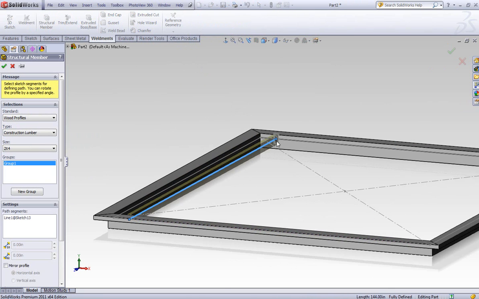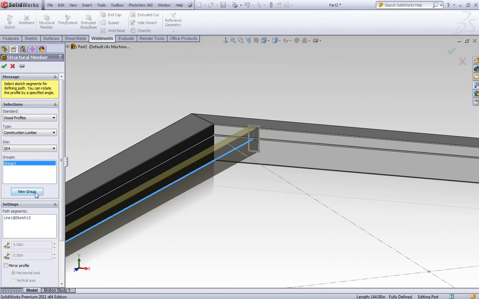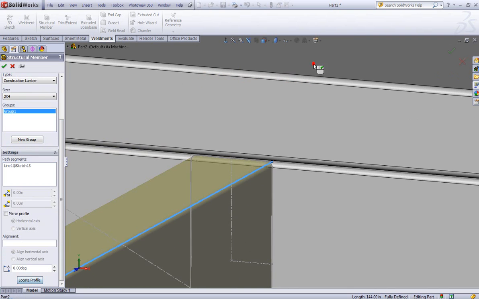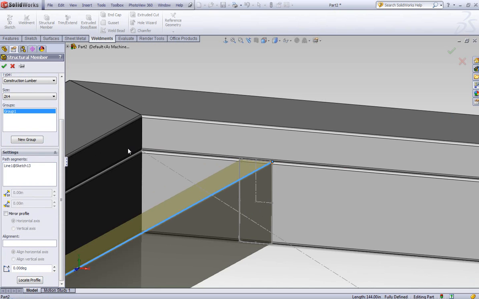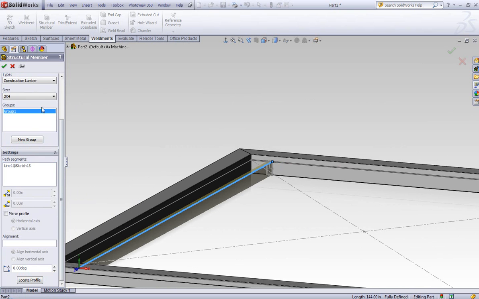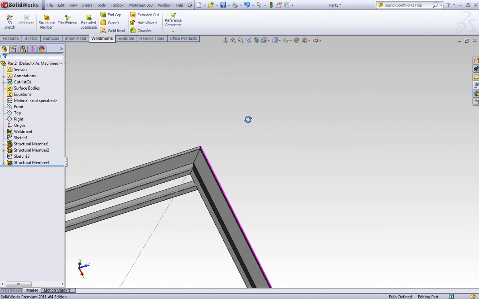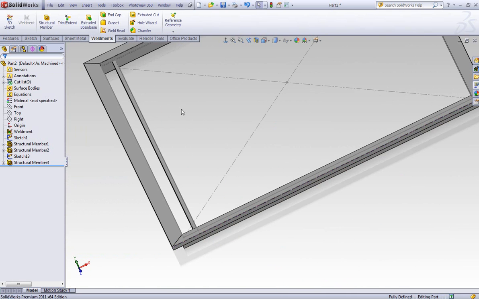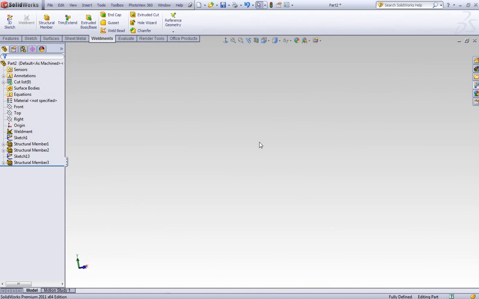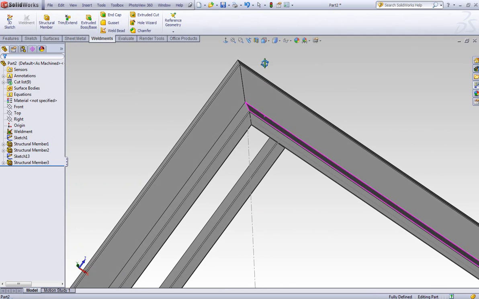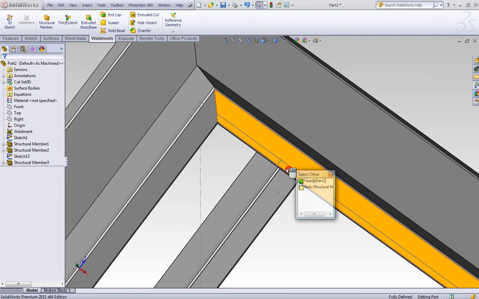Select that, and again, we're going to have to locate the profile. So we'll come down here to locate the profile. We have to select this internal edge so that it is, in fact, 6 inches from center to center. We'll select Check. And now, since this is properly trimmed already, as that's how I drew the sketch, I can, oh, it might not be properly trimmed. Let's take a look. Make sure that I did this correctly. Yes, it is properly trimmed.